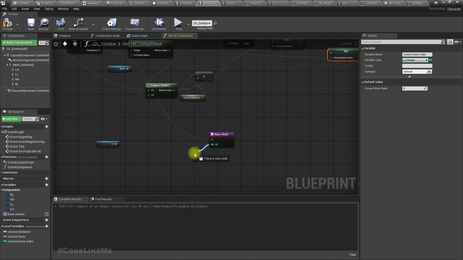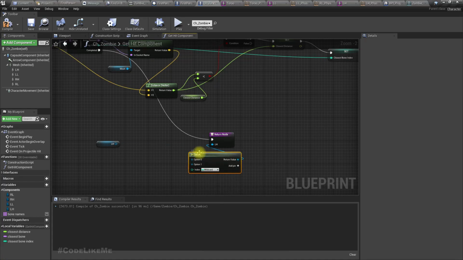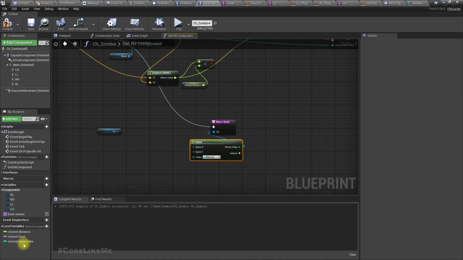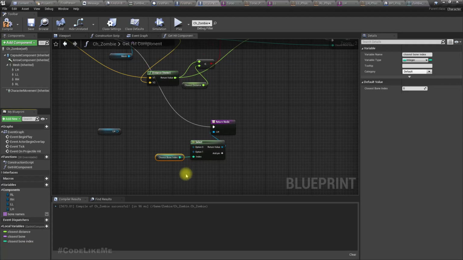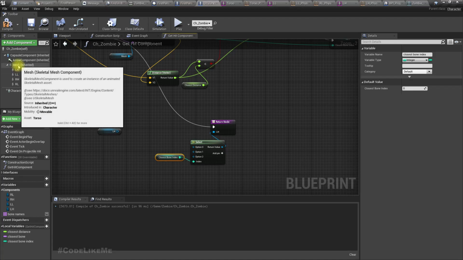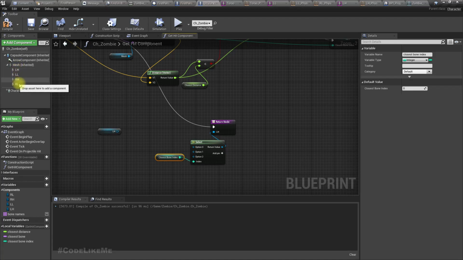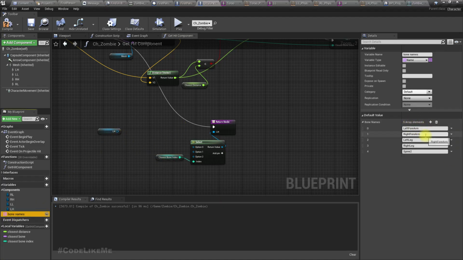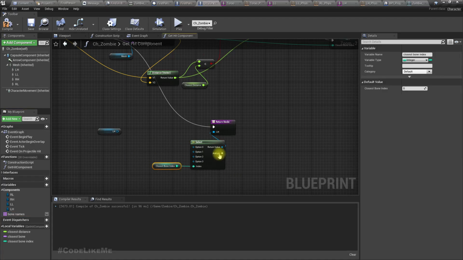Right, now let's select this return based on the closest pawn index. I'll add, we have 1 2 3 4 5. Wait, 1 2 3 4 5, yeah, 5 options.